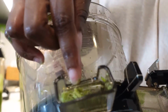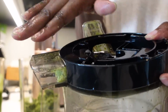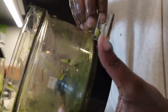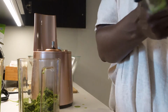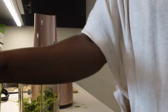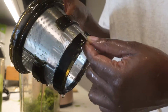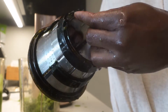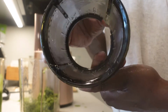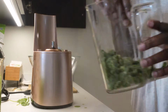And then under here, when you have some pulp in there, you put water in there, and it pushes that pulp out to clean up the area that the pulp comes out of. So it's not that bad. Well, maybe they meant for you to replace this once in a while. A piece here came off, and a piece here had already been off. So yeah, it's time for a new filter. I guess that's their way of returning the customer. That's all right. So I'm gonna throw this pulp away.